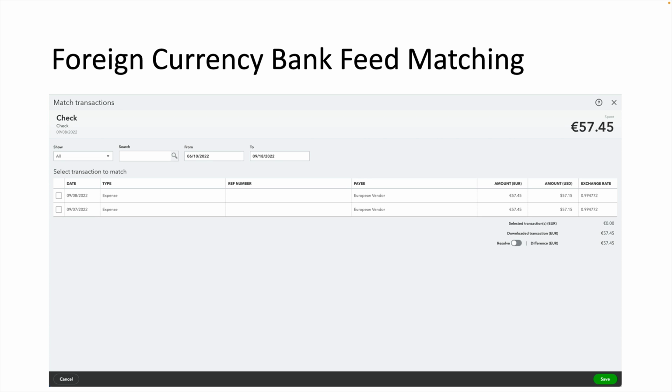So now the auto matching, unfortunately, because foreign currency almost always has a differentiation in amounts because of exchange rates and stuff like that, this might cause some auto matching to be wrong. What I think Intuit needs to do is give the power users a little bit more control.